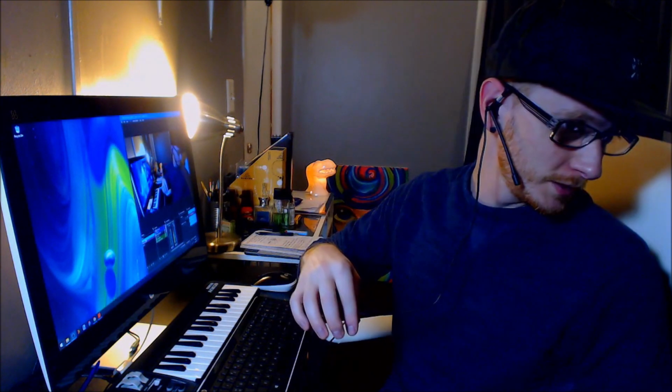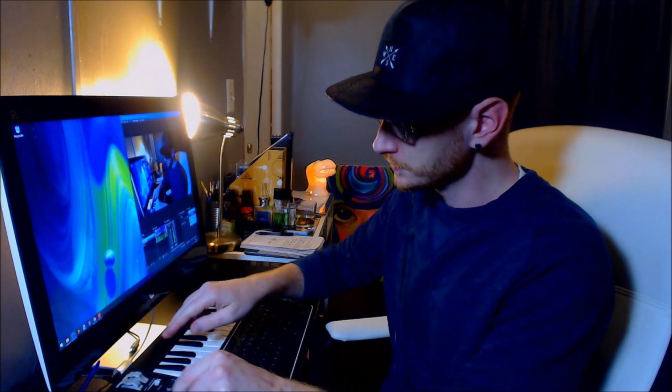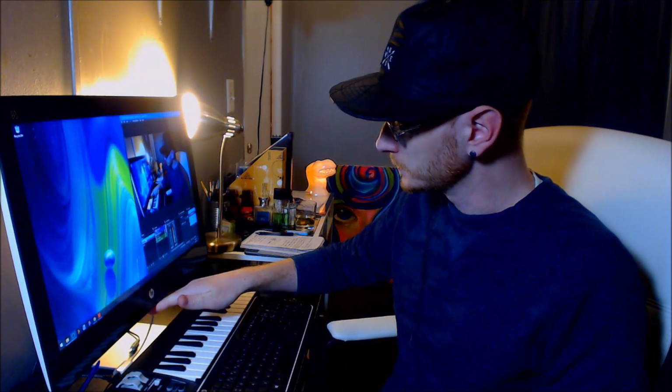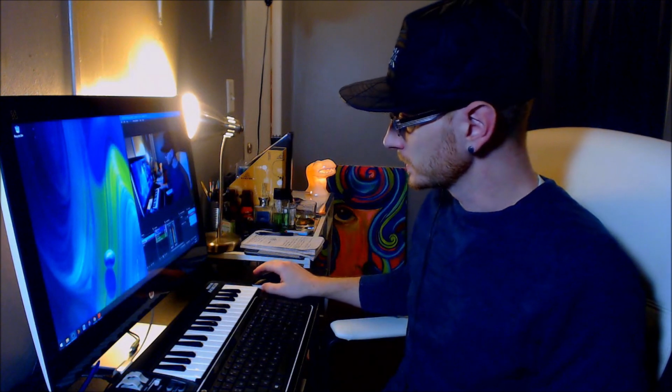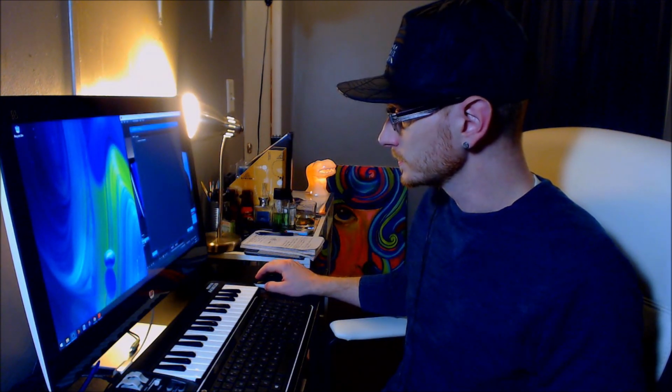But this, let me show you. So that's what I've got going on here. I've got this little earpiece microphone headphone thing. So it just fits on one side. I put it on this side because I'm actually deaf in this ear. The mic is going into the U-Green USB sound card into the computer, and that's what I have selected as my input or microphone in OBS.